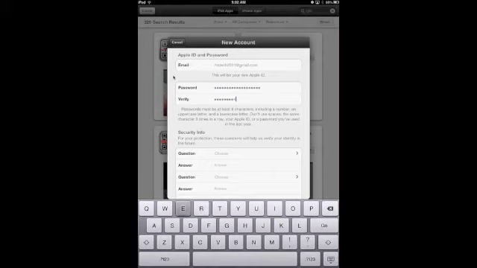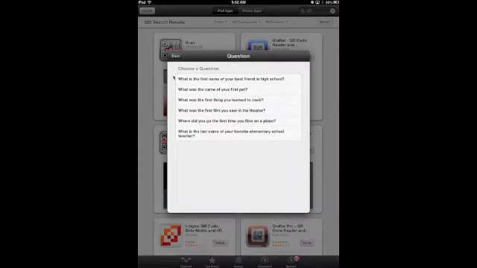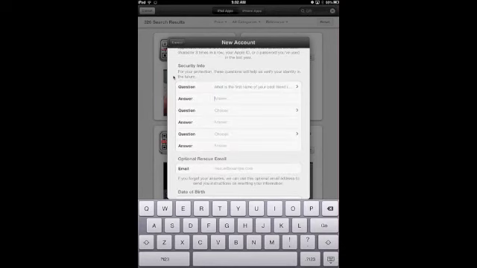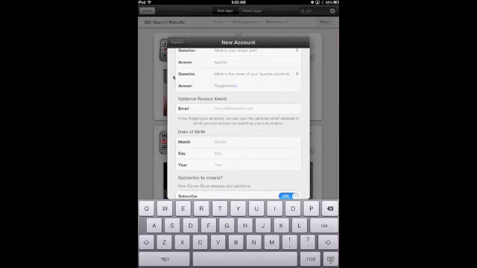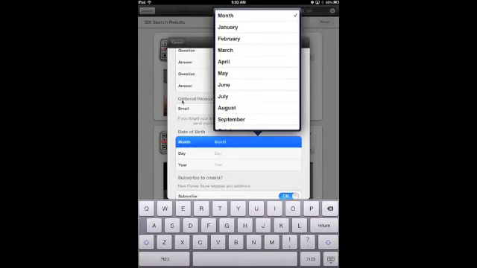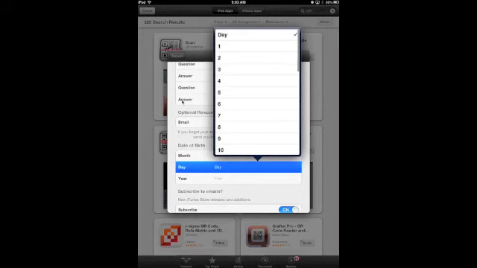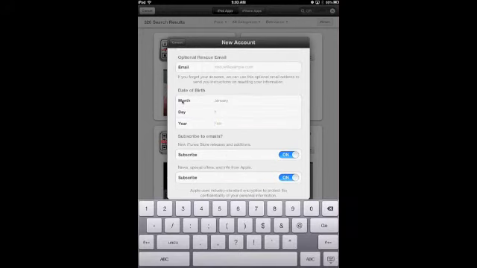Apple will then ask you to fill out a few security questions. These questions are designed to help you recover your password in the event that you forget it. Remember, we want these questions to be easy for you to remember the answers to, so that you can reset your password. Next, you will be prompted to provide an optional rescue email. This will be an email address that's different from your Apple ID that you can send a password reset to in the event that you forget your password.